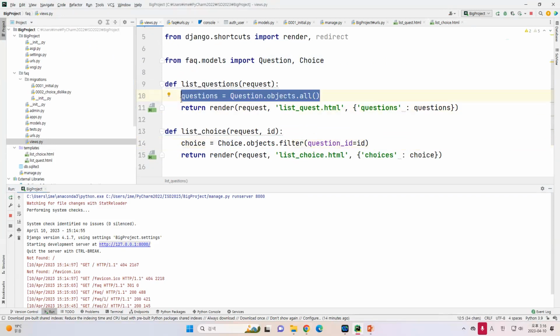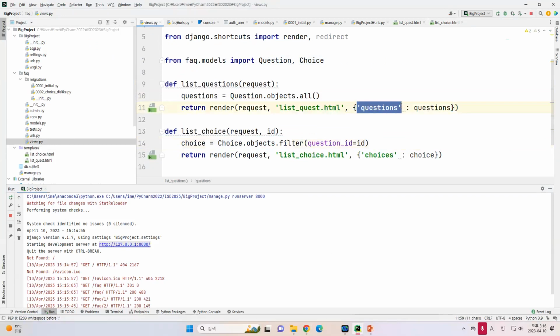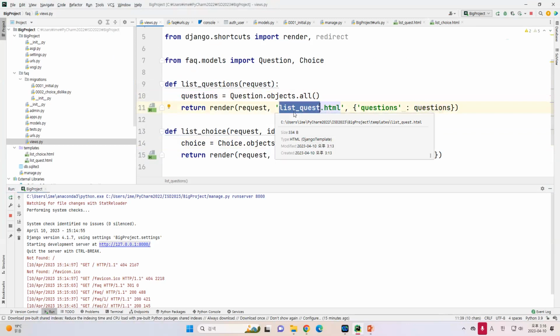And when we show all the data, we are going to use the listQuest.html, and we are going to pass this questions. So this questions is the variable that we get from the backend, and we will put those information into the questions in the listQuest.html.